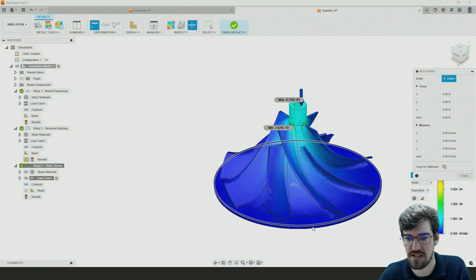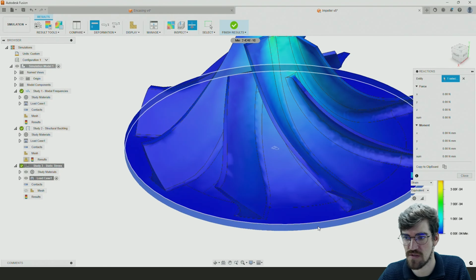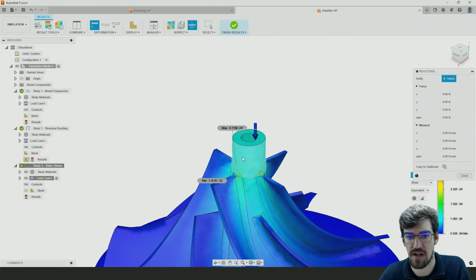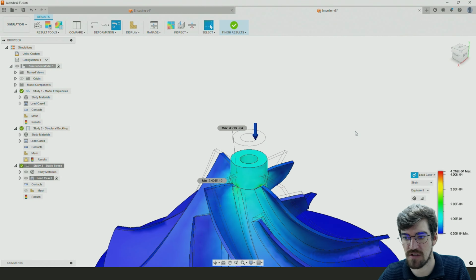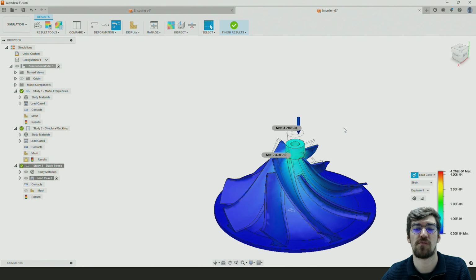based on certain entities. So if I have a look at this outer surface over here, there's no reactive force at all. Whereas if I have a look at this one here, it will usually be showing a decent amount on there. Let me just try and grab something here. I guess these are all minimal, so it's not showing me much at all. So realistically, we want to increase the load on this particular one.